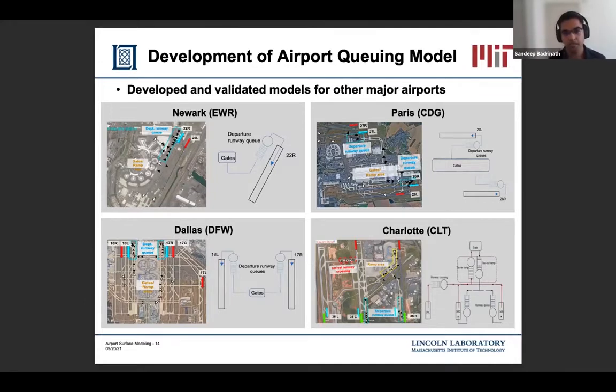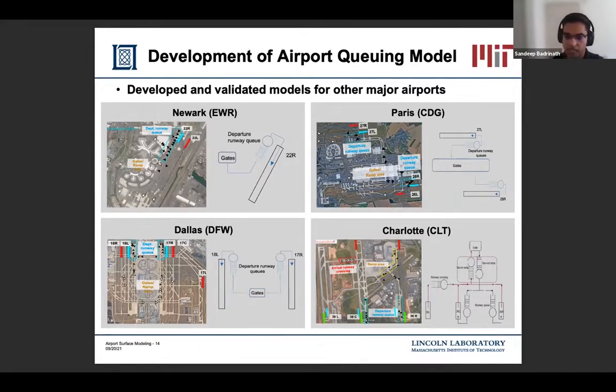But one thing to keep in mind is for each airport, we need to look at the traffic patterns using surveillance data or ASDE-X data and identify the congestion hotspots and pick an appropriate queuing representation that represents the traffic hotspots. For example, at Newark Airport, we found out that the congestion just happens close to the departure runways. So we modeled it with a single departure queue. Whereas at airports such as Charlotte, we found out that you have congestion at multiple regions, such as in the ramp area, as well as departure runways. So we need to pick an appropriate queuing network topology.